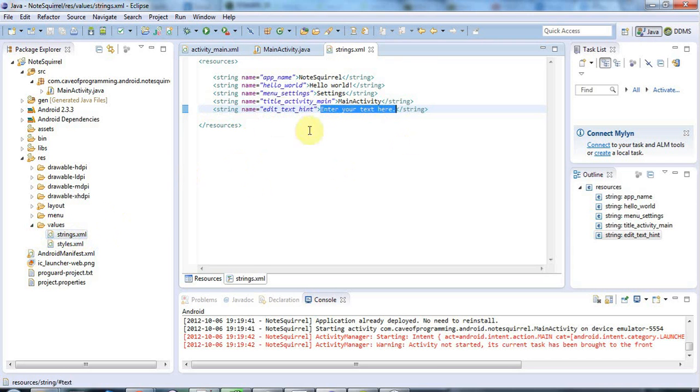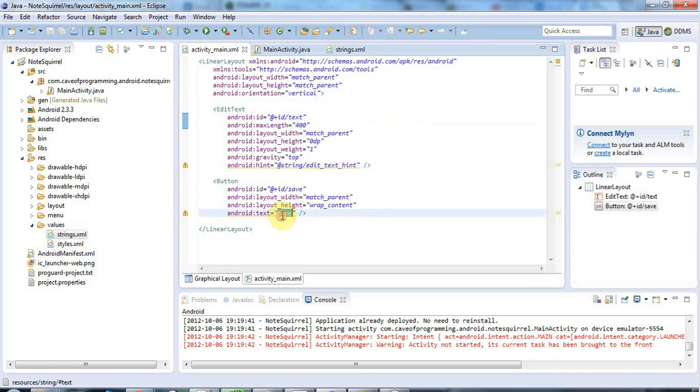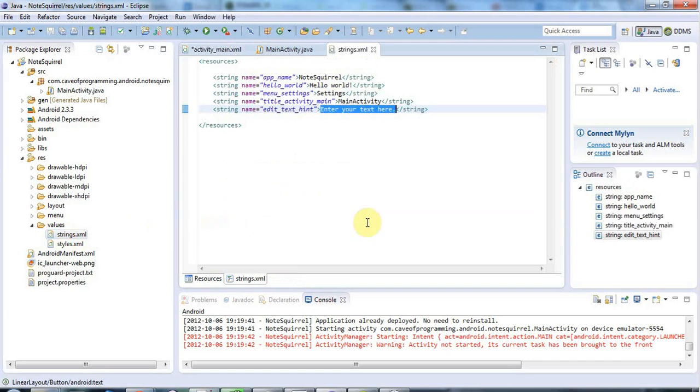Let's take a look at another example, because we've still got this save here. Let's say I want this to be the text save, but I want that text to be in strings.xml down here. If you want to do it by hand, the easiest way is you could just copy one of these and change it appropriately.